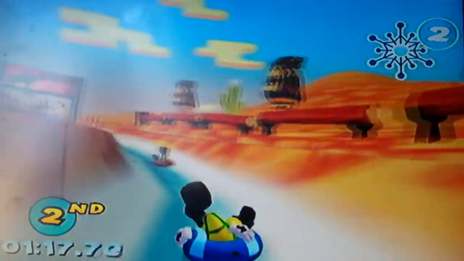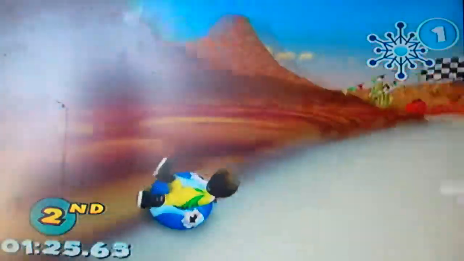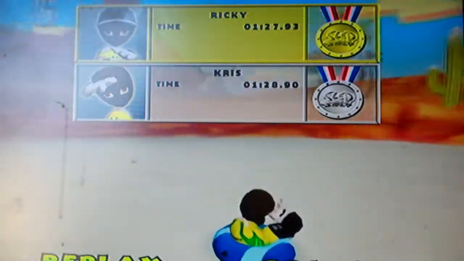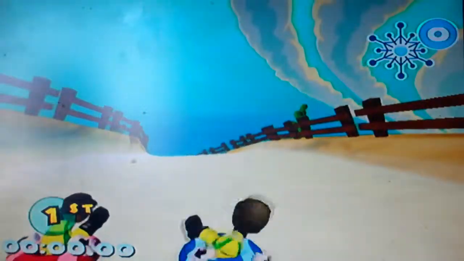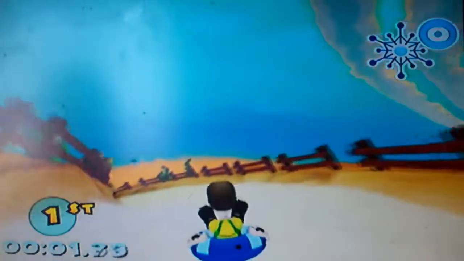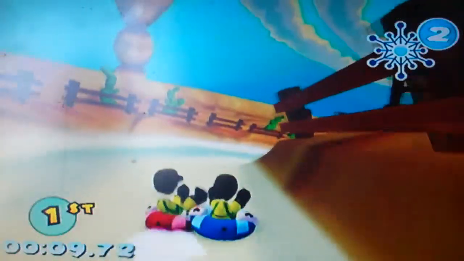Alright, alright. So I could just use the D-pad as well. Like I said, it's been forever since I played this game. Oh, and that turns you, or I'm still losing. Alright, whatever. Calypso Canyon, let's do it. Alrighty. I think if you do tricks, you can get some extra boost or whatever.